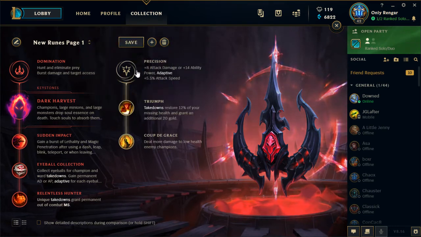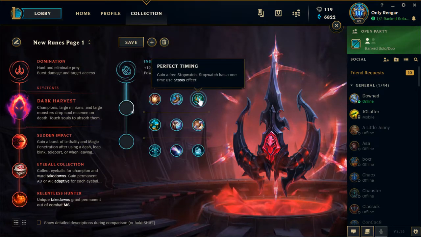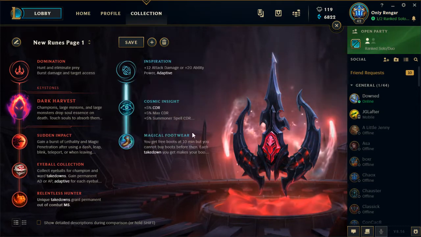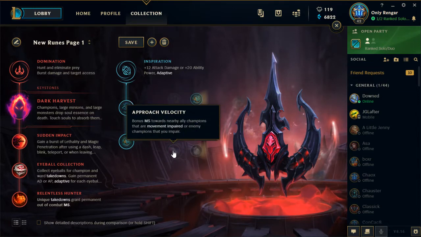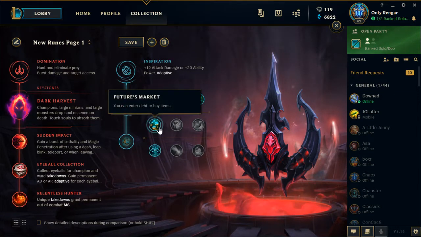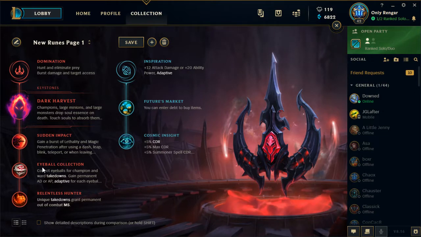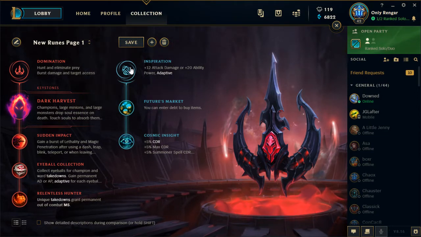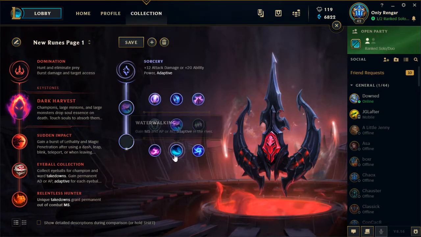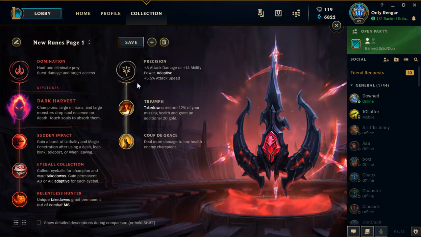Maybe this could be okay too. I haven't really tested this out myself. You could also even go something like this. I wouldn't actually go Magical Footwear, never mind. Something like this maybe. Or even Future's Market. You could go something like this. I haven't really tested these setups, but this is probably the best setup for Dark Harvest. Something like this or like this. You could try this. I don't know if it'd be that good though.